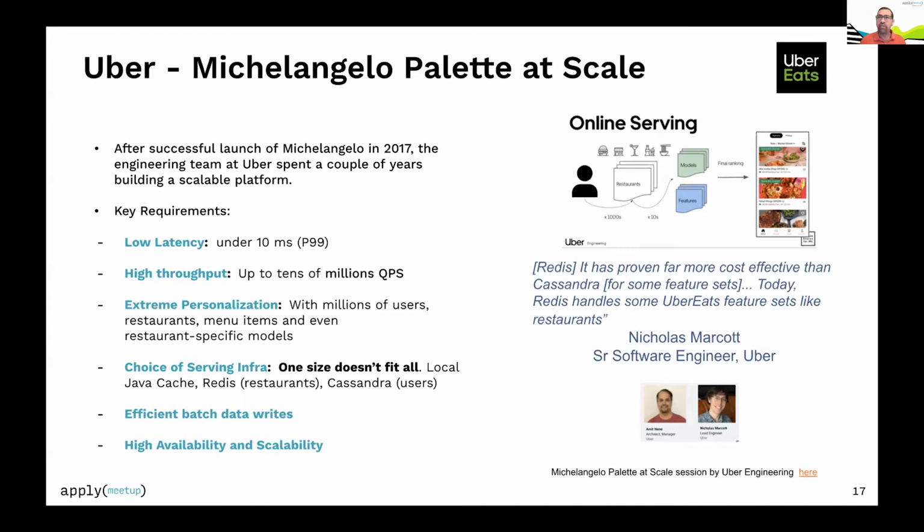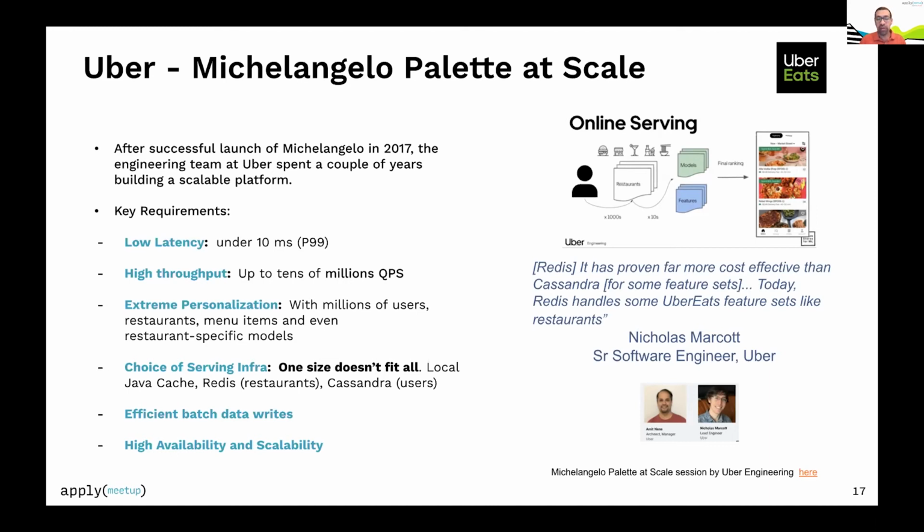So we're talking, for these tens of millions of users, hundreds of gigabytes of data. And for their larger feature sets like users, which are in the hundreds of millions and tens of terabytes of data, they stayed with Cassandra. So what I'm trying to highlight here is that at this scale, there is no one single technology that can do it all at the same cost while meeting all of the requirements.